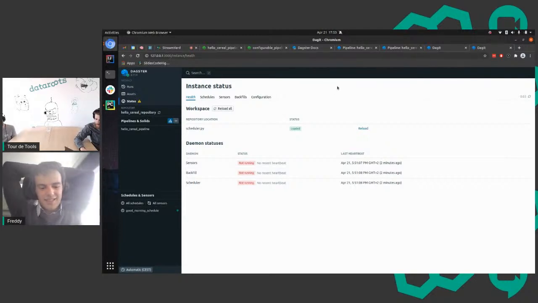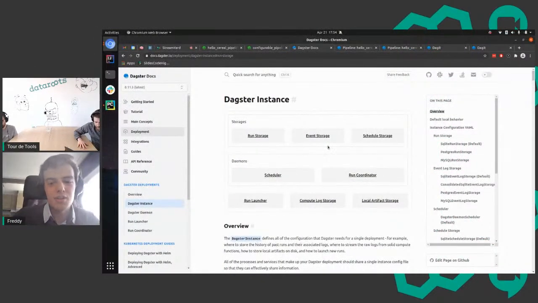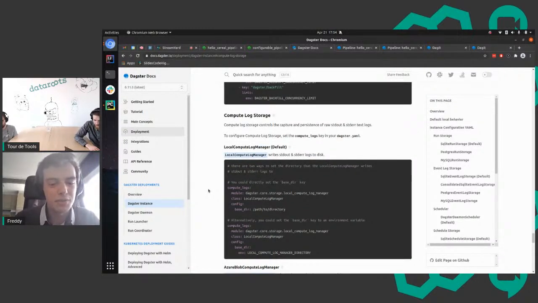How complex is it to set this up in a production setting? Yeah, so I would say what you want to do is you want to have your Dagster daemon running and your web server running, and then that's like however you do it, like Kubernetes, ECS, whatever. So if that's complex, then it's complex, but usually that should be fine. And then by default, you'll want to specify different storages. For example, if you have your Dagster daemon actually running somewhere, you want your log storage, for example, to actually maybe go to the log storage of your cloud provider.